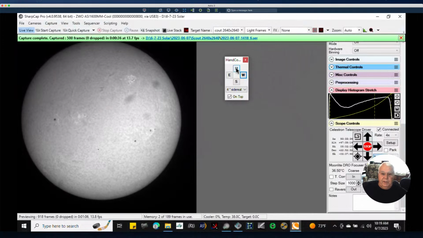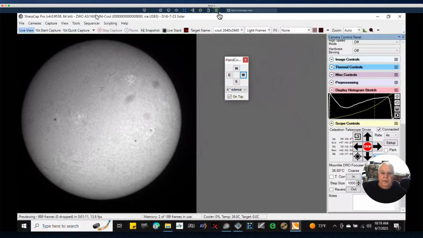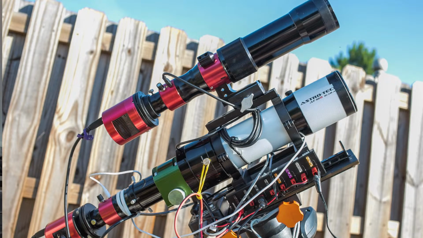All right, we're done with this one. So I'm going to change telescopes. Let me see if I can find the gear I'm using. Hang on just a second. I think it's possible. And let me go. I'm looking at windows you guys can't see. Okay. Tell me you can see this.